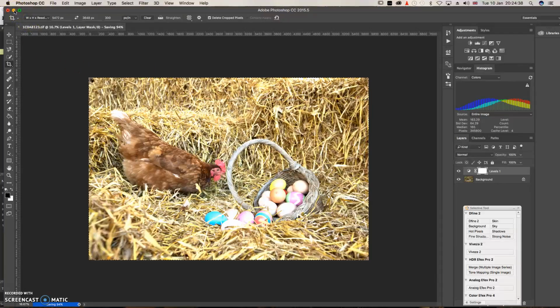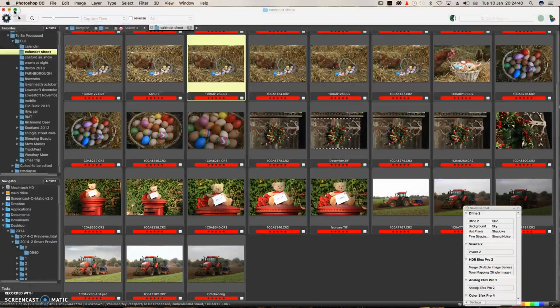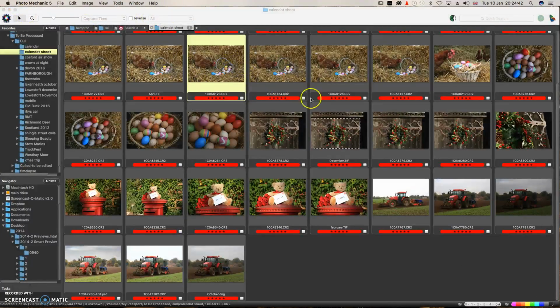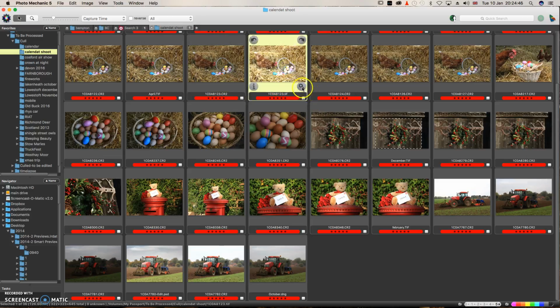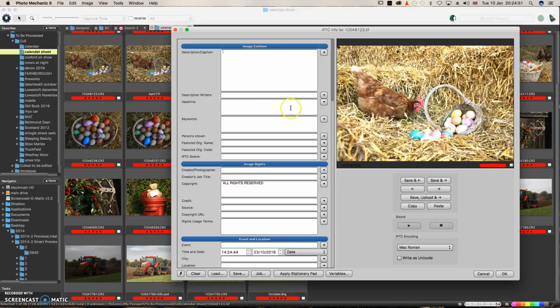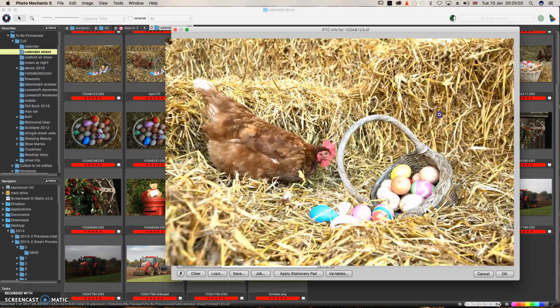Okay, that's saving. Right, minimize that, and then if we come back in here and click, there it is. Popped up straight away. And then we can go into info, and we do all that. Now the bit I didn't show you before in here was that this little view here is zoomable. As soon as you put your cursor over it, you get a zoom icon. So you can click on it, and it'll come up big.